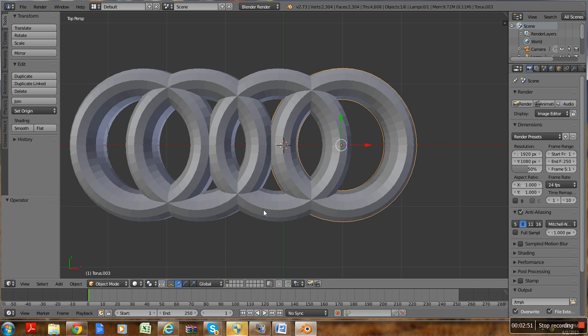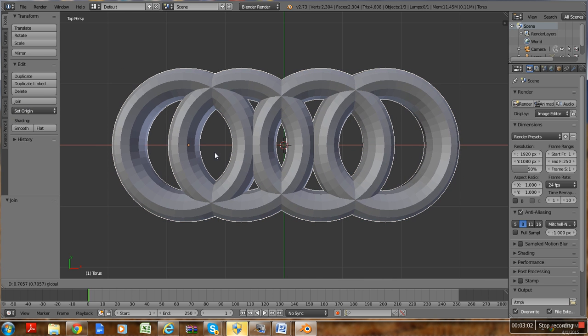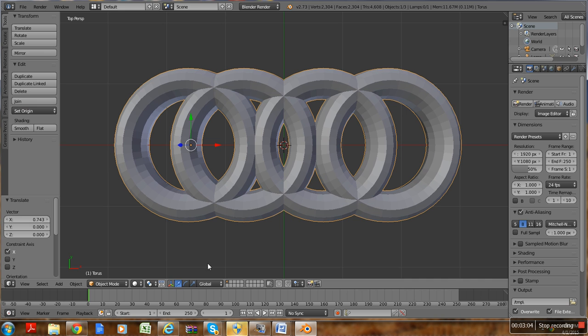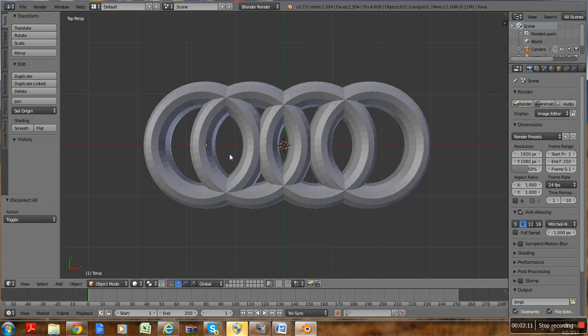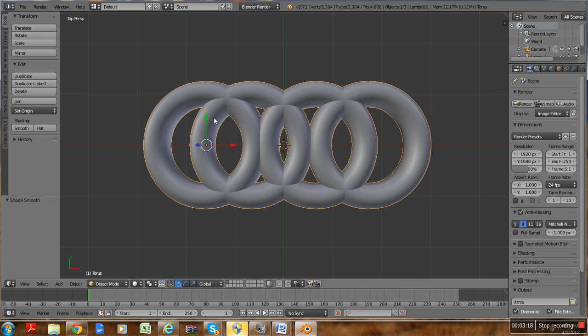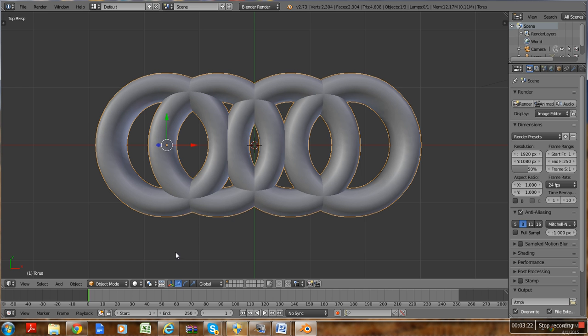Now hold down Shift until you've selected all of these separate things, and select Join. Now they are all one thing. Okay, we're just going to move them to the middle. Now I just pressed A to deselect them. Press A once more to deselect them. And now right click to select them and press Smooth in shading. Now press T to take away tools.